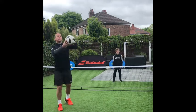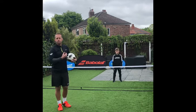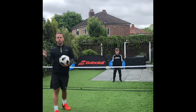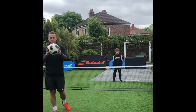step, he's probably throwing a little bit higher because he's further back. On the hop step, he's been able to go a bit faster with his throw, a bit lower over the net. And then you've got your standard shots on the wider balls, but that's a really good way of practicing it.